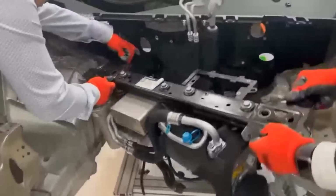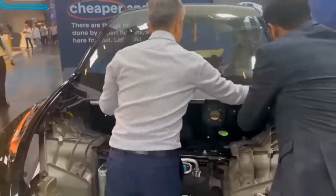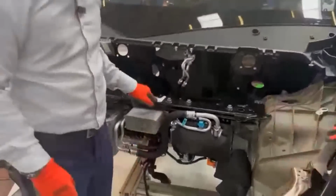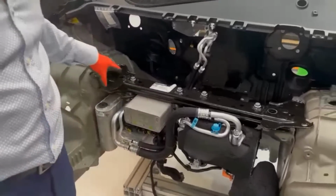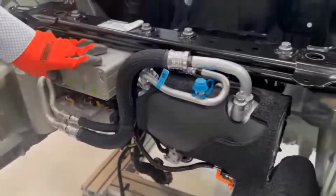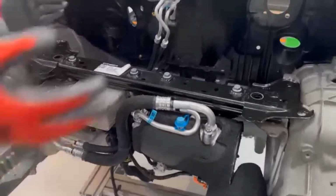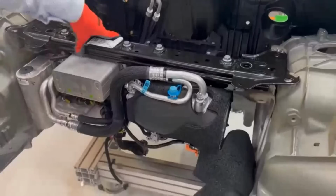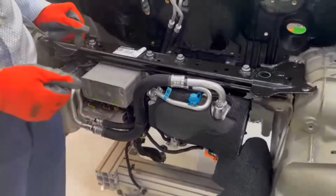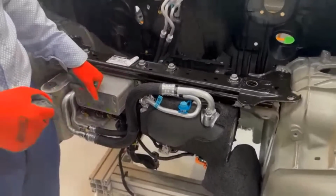The cooling beam is a beam with all the components for the cooling system, except the radiator. So you have the accumulator, condenser, compressor, octovalve here. So this is a complete cooling system, and it is compressed in this beam. This beam is common on the different models of Tesla, so they use exactly the same beam with a small modification from one version to another.